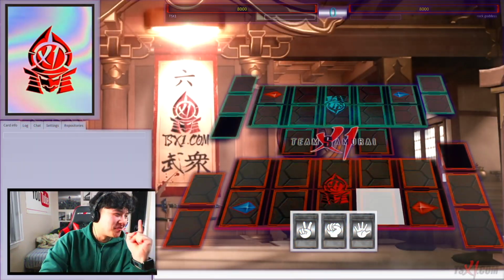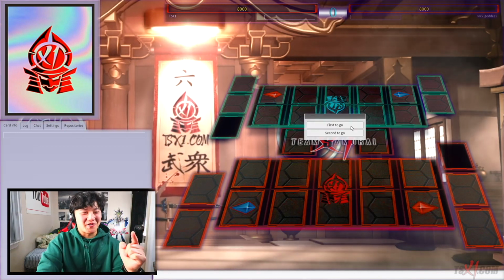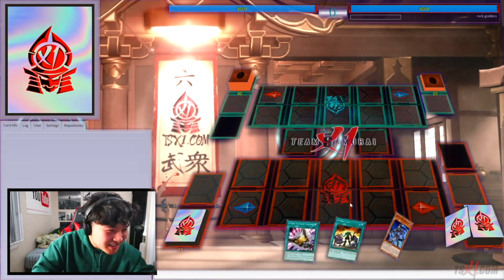Without further ado, let's hop right into Yu-Gi-Oh Pro to showcase this brand new card in action. All right, guys, let's do it. This is take number four. I really hope I draw it in my opening hand this time. Without further ado, let's begin, come on!